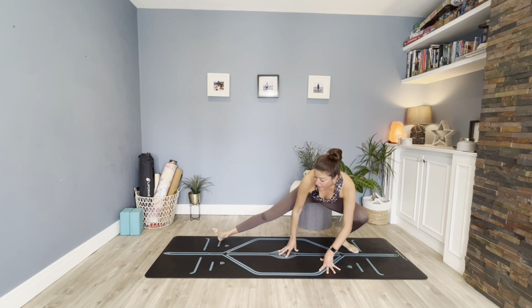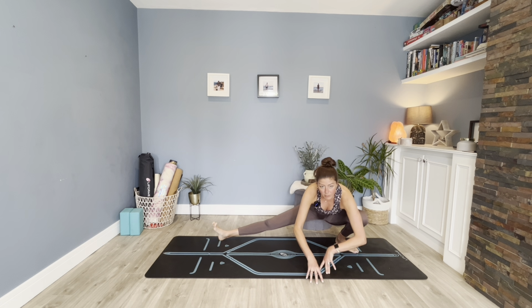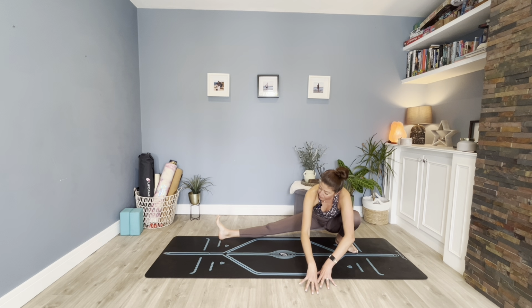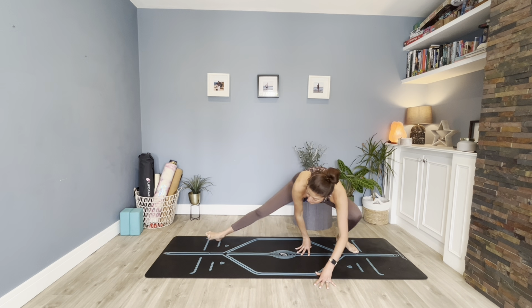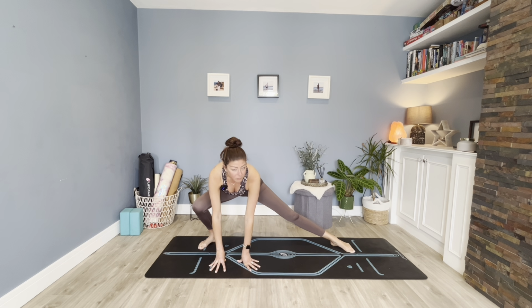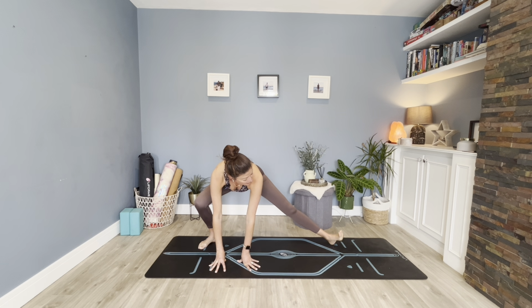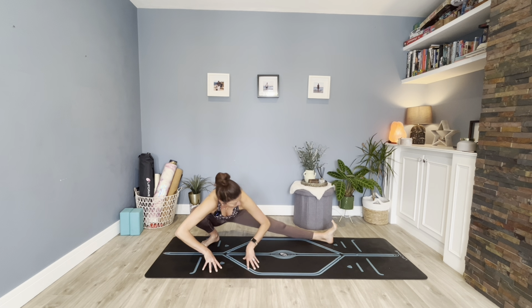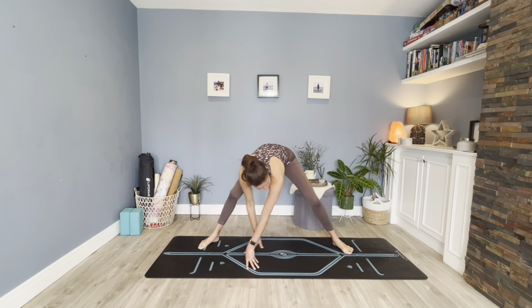Now you might find your hips don't go down as low as what I'm doing here. Then maybe they're up a little bit higher, but that's cool because over time you'll gradually get lower and they'll open up more and more. So this is just a really nice way to go a little bit deeper. Let's take just one more on each side. Maybe you're up right here a little bit more and you can just rotate the toes up. Maybe you can come all the way down. And let's take it over to the other side.